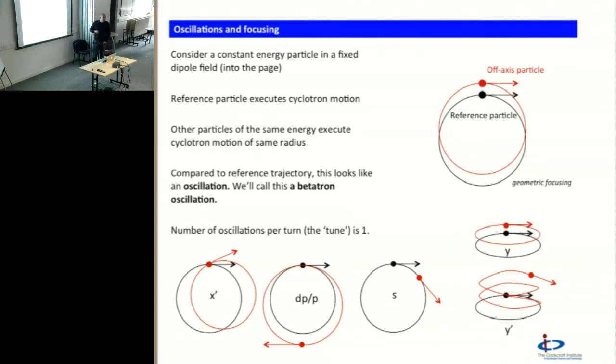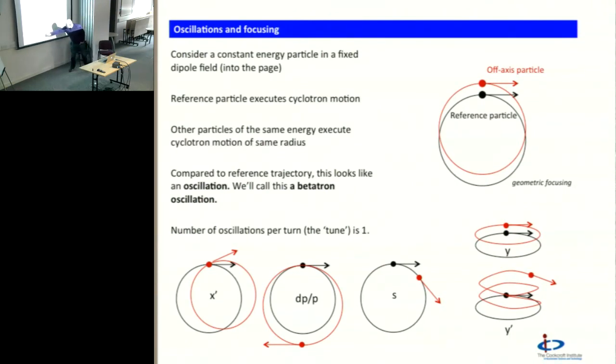But there are 6 dimensions in phase space. That's x. Let's offset the particle, not in x, but in the angle of x. Do the same game. Again, it's stable, and again, it oscillates. That's good. Now, let's look at longitudinal space, first of all. Let's make our test particle a slightly different energy. Actually, in this case, slightly less energy. With the same B field, it's going to have a bigger radius of curvature as it goes around one turn, and you can see eventually it gets around to the same point again, so it's stable, it'll keep going, but it just has a different oscillation.